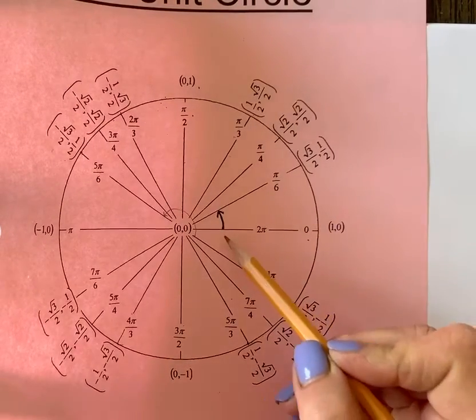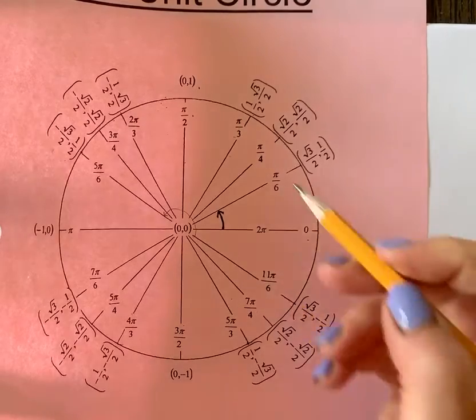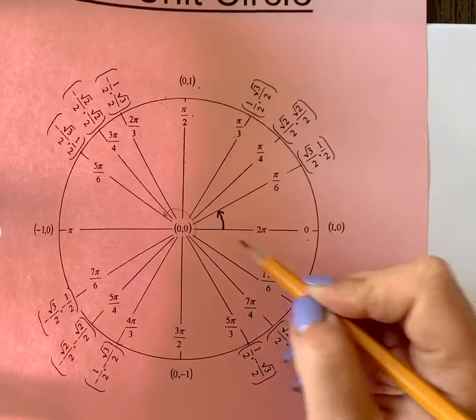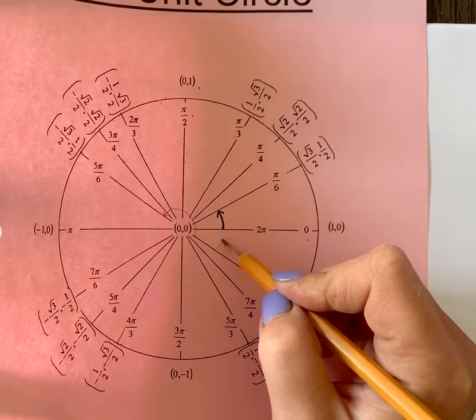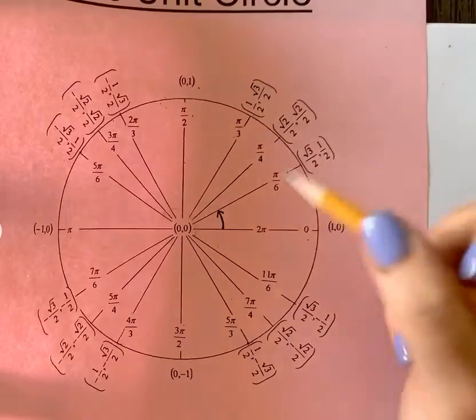So again, let's just assume it was this point instead. What happens when I move 90 degrees? So 11π by 6 going this way. So 90 degrees, I'm just going to erase this from the previous question.